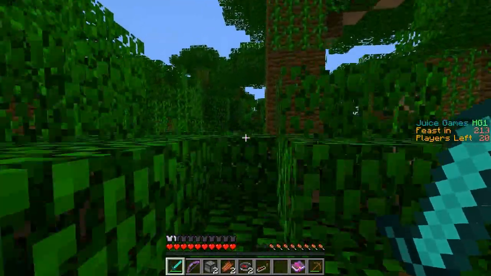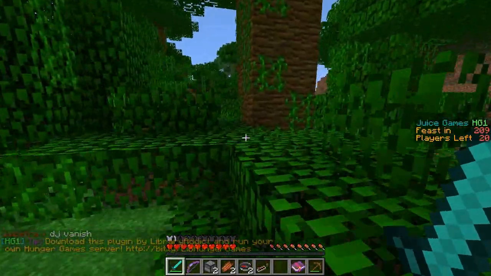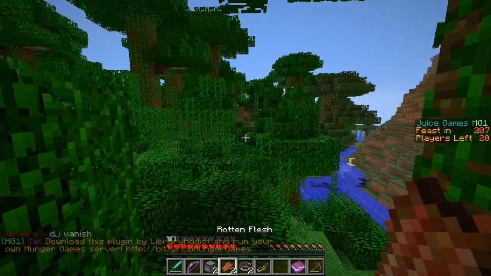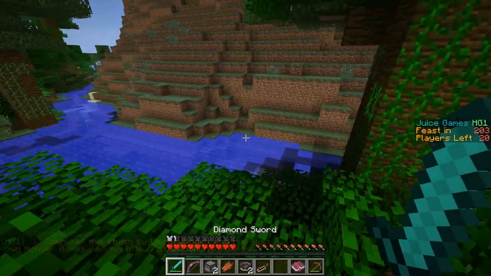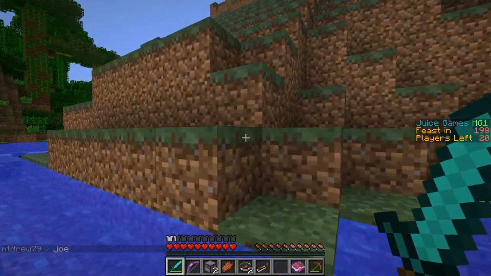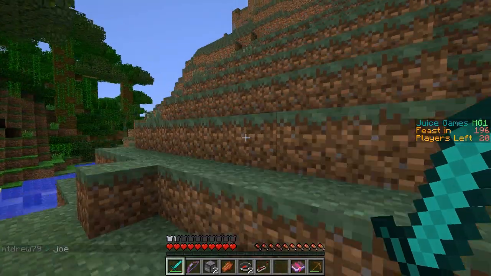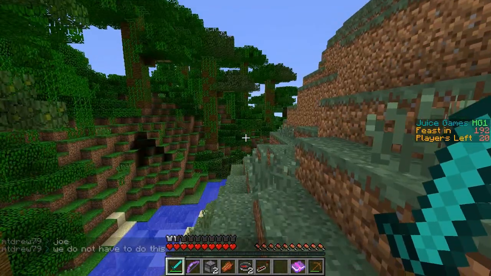Hold on. Do we get a normal day-night cycle? We do. Yes, you do. Only if you ask very politely, though. Please, Uncle Juice. Please. Actually, the werewolf class is pretty cool. Like, in the daytime, you're weak, but in the nighttime, you're just overpowered. You're so OP. I've never tried it, though. Have you? Yeah, it was amazing.